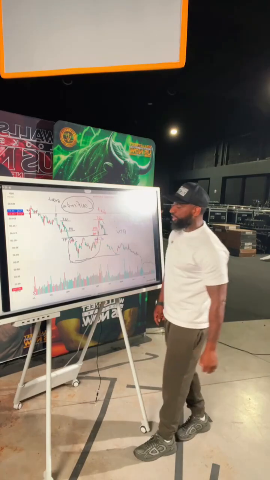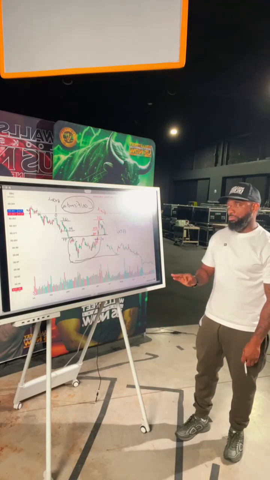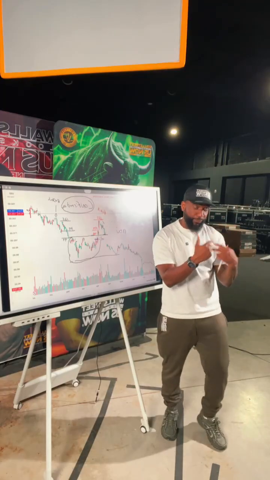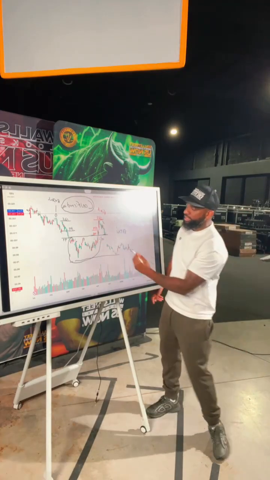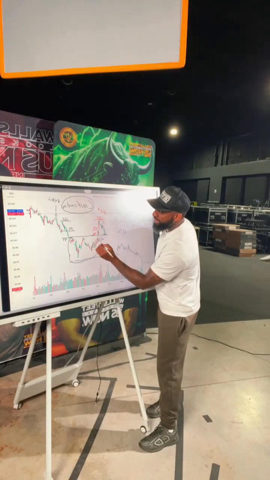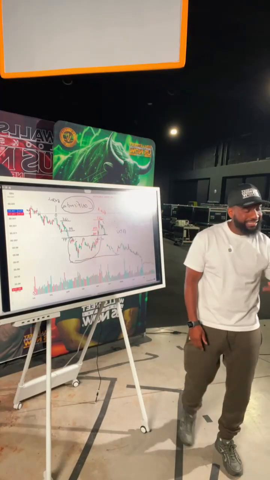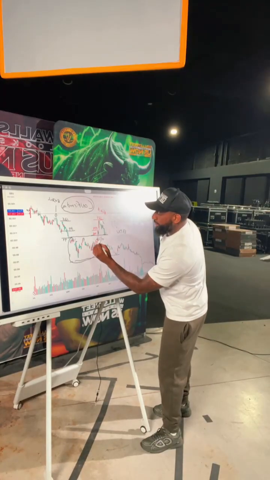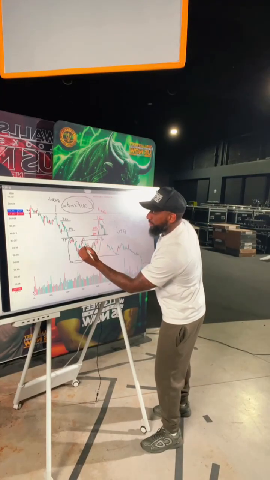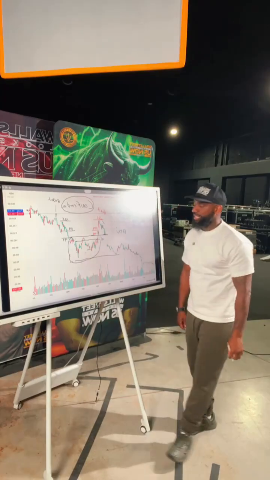So at 93, we can start saying, okay, if you're looking at this chart with me, you say, yep, I see it, Trap. I see the 93. So the 93 puts us in the middle of this body. Remember, candle bodies, not candle wicks. This 93, watch me here, on this long candle.